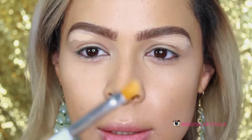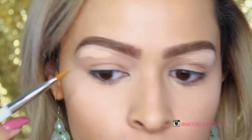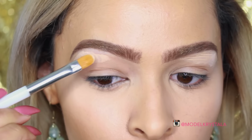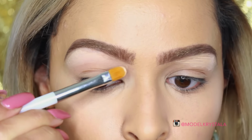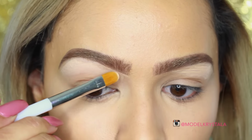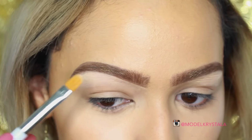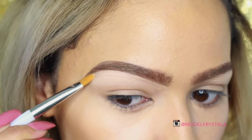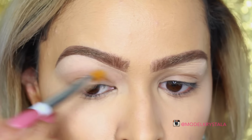And then I'm just gonna take a concealer brush. This one's by Sonia Kashuk, it's the number 110. You can use any concealer brush though. I don't have to use anything super particular, just something flat, basically. And we're just gonna go ahead and brush that out a little bit, just so it's not so opaque. And then we're gonna carve out the lower part of our brow first. Brush that out so we have no harsh edges going on.